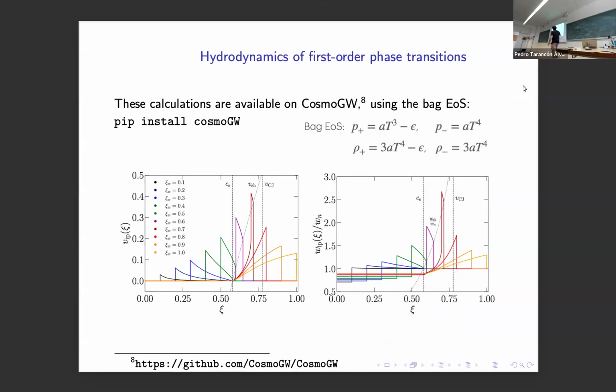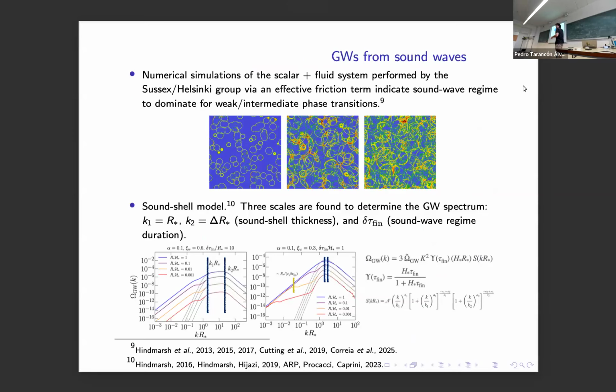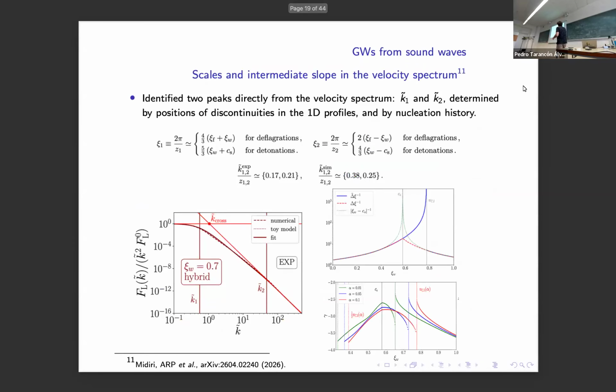That's interesting, because let's think of this hybrid of psi 0.7. If you check the position of the front and the back, which is at the sound speed, this is actually much larger than if you take the position of the front and the wall, which represents the second discontinuity. So what we find quite clearly in our analysis is that this depends only on the difference between the discontinuities, and these locations are exactly what determine this second position. So now these are the two scales appearing in the velocity spectrum that eventually translate into the gravitational waves, and that's a work in preparation that we are having at the moment.